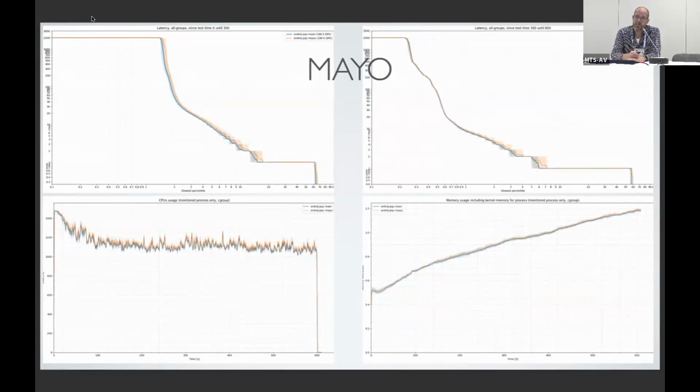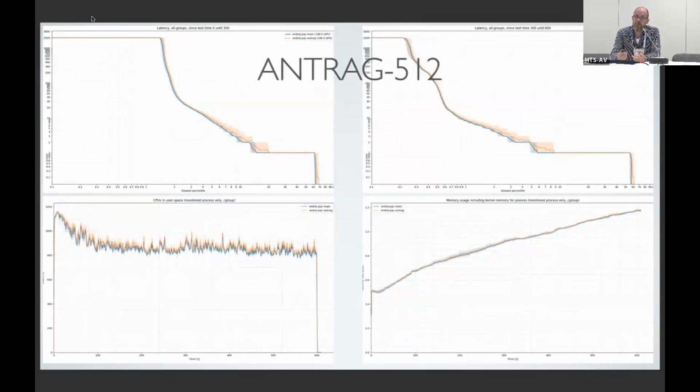MAYO has large keys but small signatures, and it looks like the size of the keys actually doesn't matter in normal operation. Again, it could be used. Same story with the next one. So we'll have to wait, basically, to see what NIST comes up with in the end, because some of the algorithms could be broken during the NIST process, the NIST challenge.